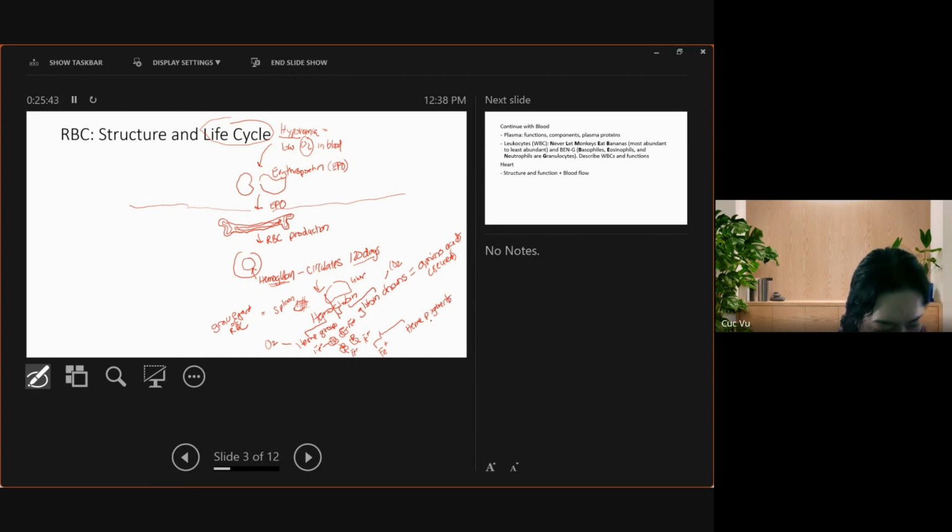The heme pigments and the iron. Okay? The heme pigments are going to continue onward towards the liver and become things like bilirubin, and then bile. So eventually it's going to become bile because it's going to head to the liver. Okay? And then as bile, it's going to excrete out through your feces.